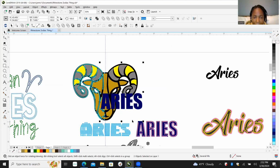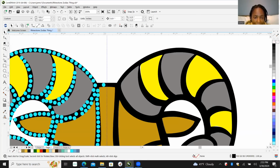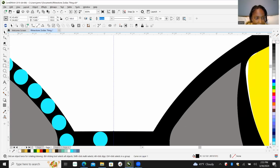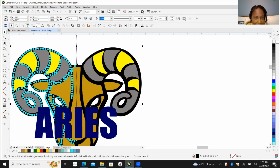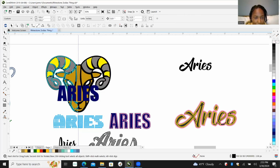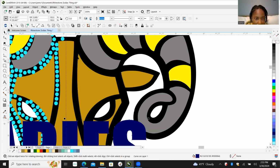Oh, okay. You see our boxes around the Aries and around the black. It's not around the whole black. So Control Z it back. I need to fix this part. Click on that, hold shift, click on this side. Let's go ahead and weld them together. Boom. Now we got the boxes around the whole thing. So now we can click on Aries, hold shift, zoom, click on the black, and center it.